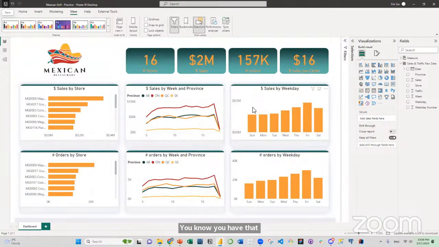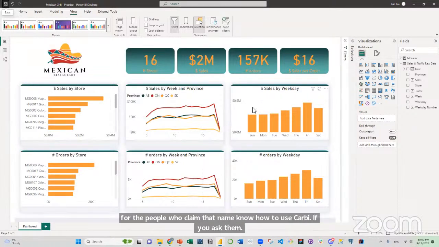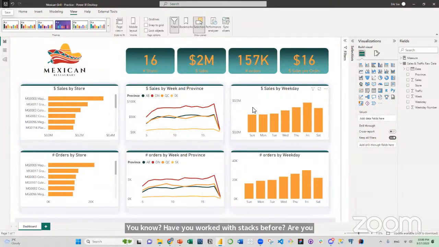And then one thing I didn't really have time to mention: DAX stands for Data Analysis Expressions. For people who claim that they know how to use Power BI, if you ask them, have you worked with DAX before? And you hear some people say, what's DAX?